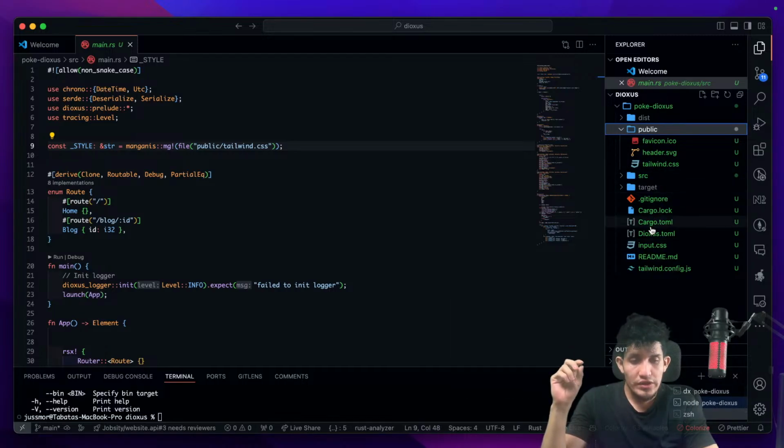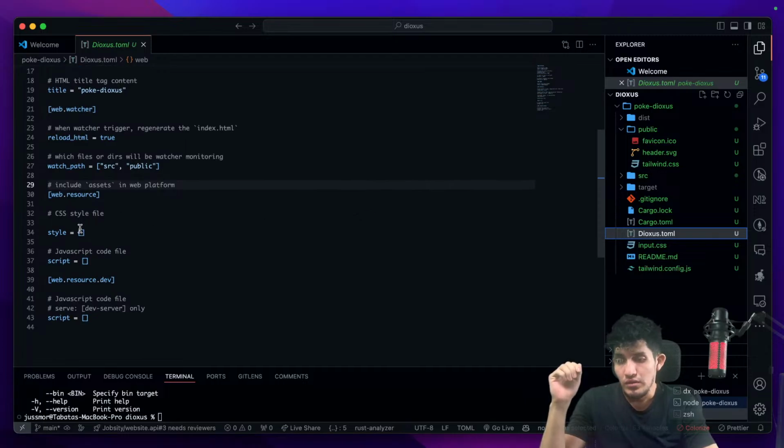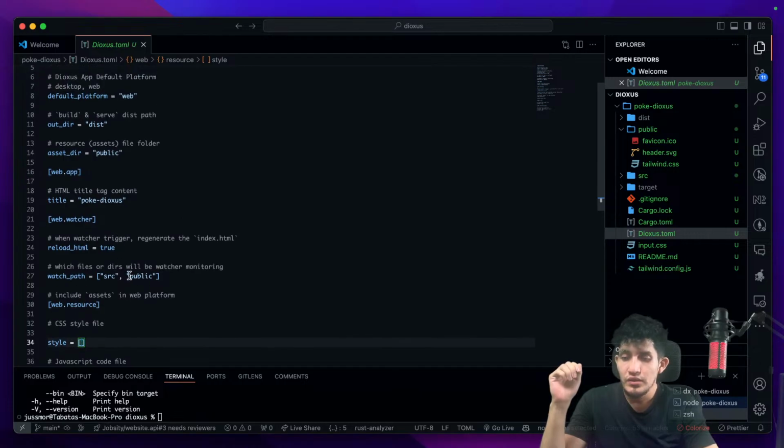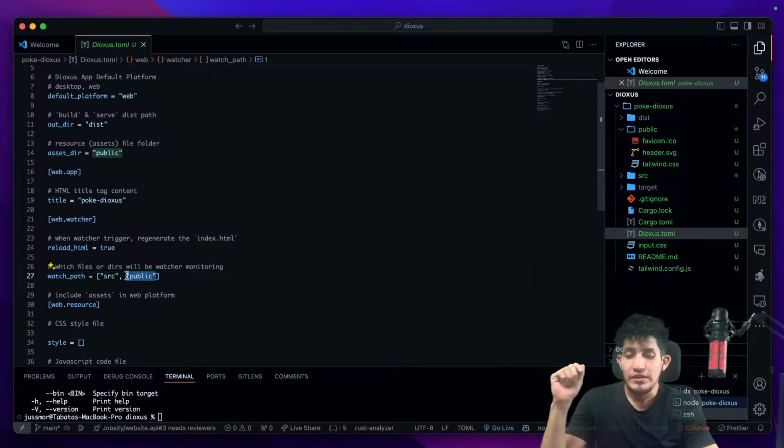Yeah, and we need to make another change in our Dioxus.toml, and we must change this. And here, which files or directories will be monitored by the watcher. When you create a project with the CLI, you can see that the word that you find here is assets.